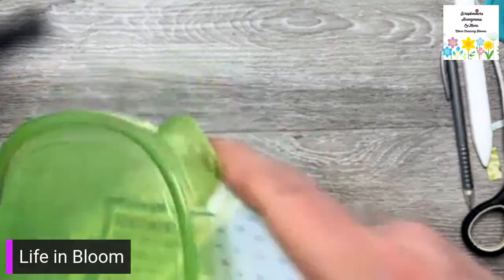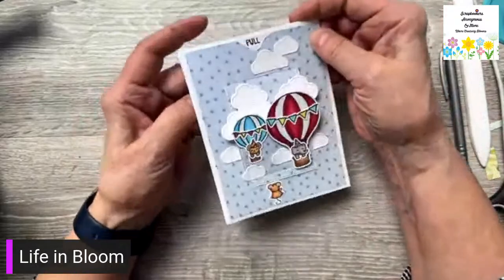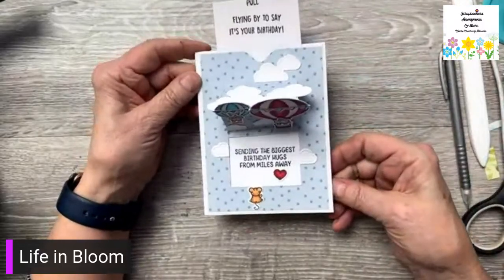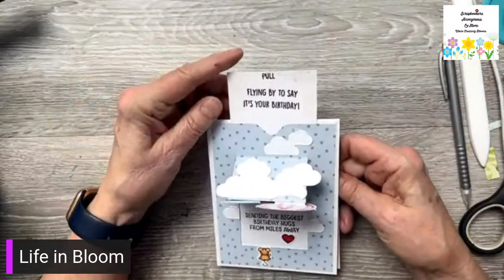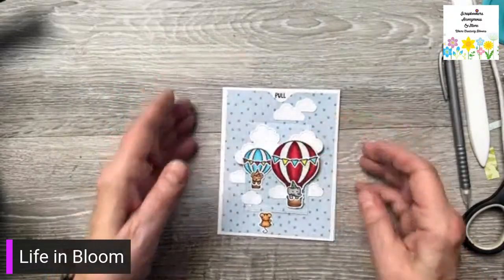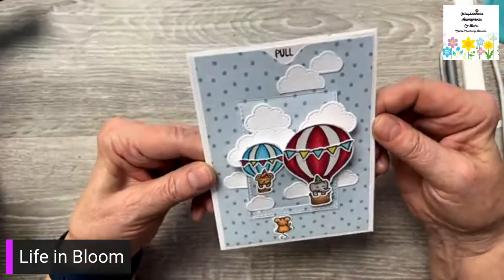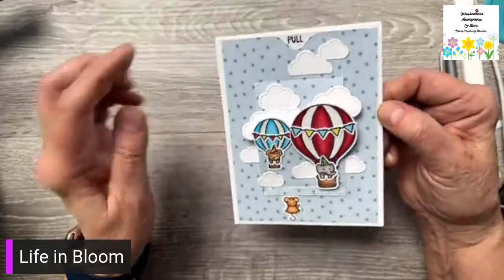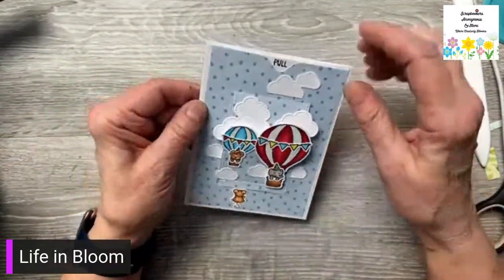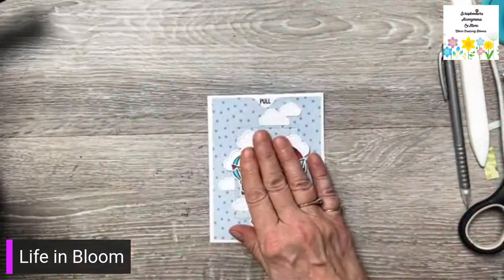I got into my Lawn Fawn. And I made a little pull tab card here. Sending biggest birthday hugs from miles away and flying by to say it's your birthday. And then push that down. Aren't they cute? Now I used the clouds that are meant for the pop-up platform die, and I just used those on here, but I thought it turned out really cute. Okay, so that's Friday. A little interactive card.